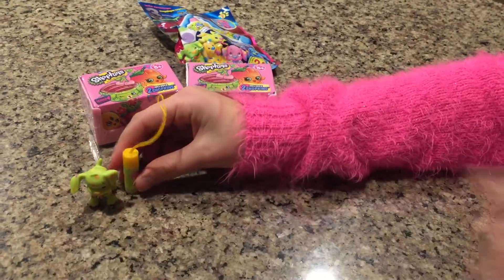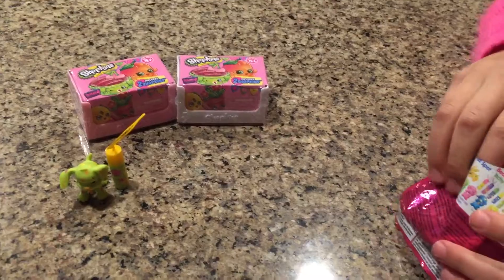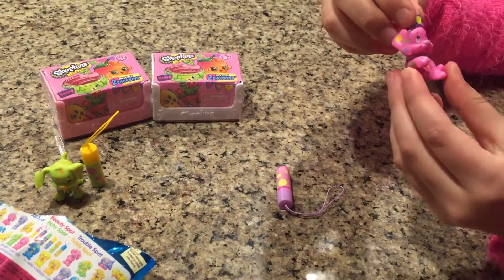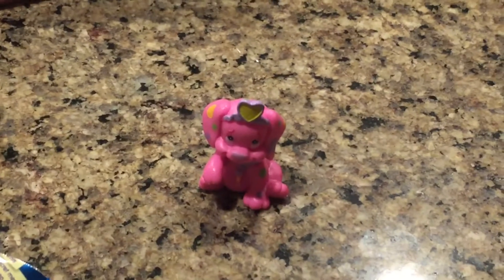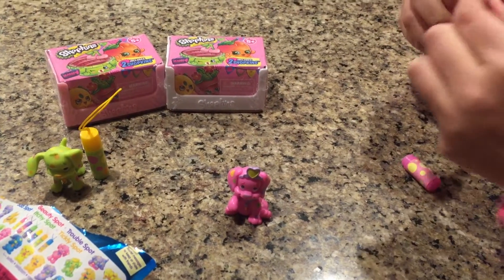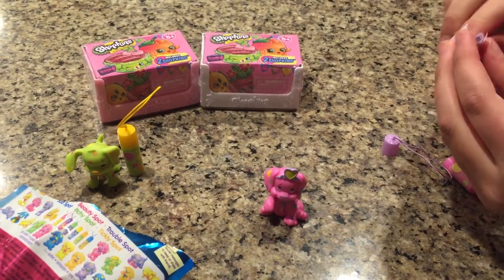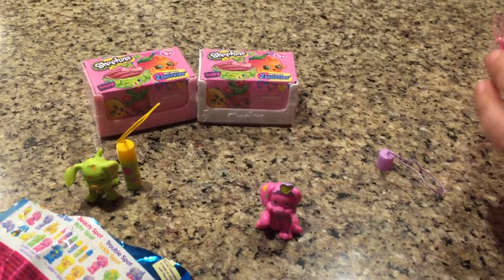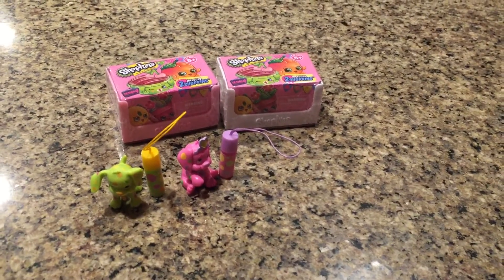Okay, should we open it? Good that they have little hair strips. Okay, here we go — it's a little princess one, I do not have this one yet. It looks exactly like it but the other one has a gem on it, so that's cute — little princess clown. And it says 'be a good friend.' Okay, so that was very cute — two of them, green and the princess.